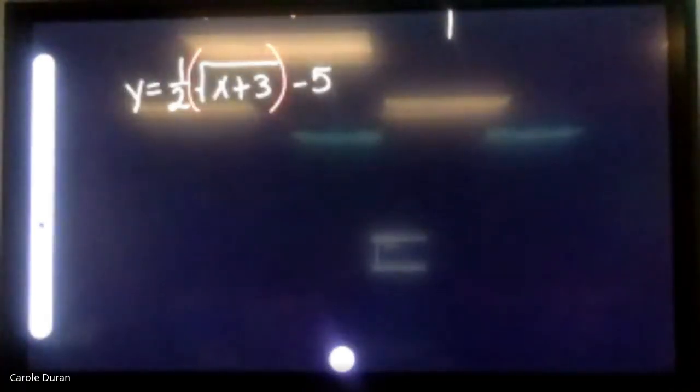So what's the first thing I need to check for? Say it louder. Confidence. Come on. Anything grouped under the radical with my x. Is there anything there? Yes. Which means I need to take what's under and set it equal to 0, 1, and 4 to solve for my new x values.